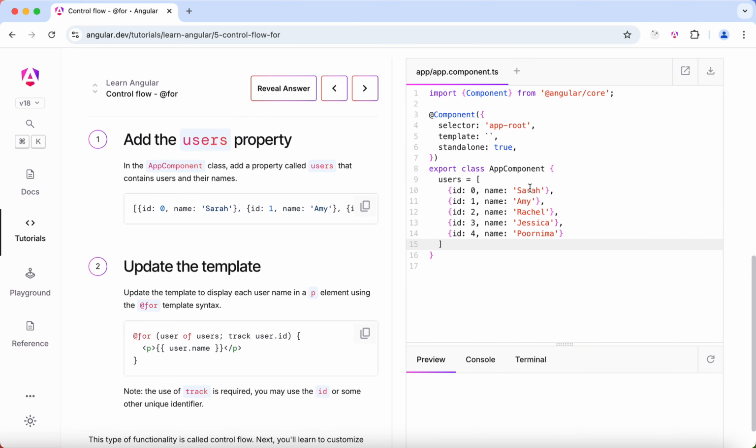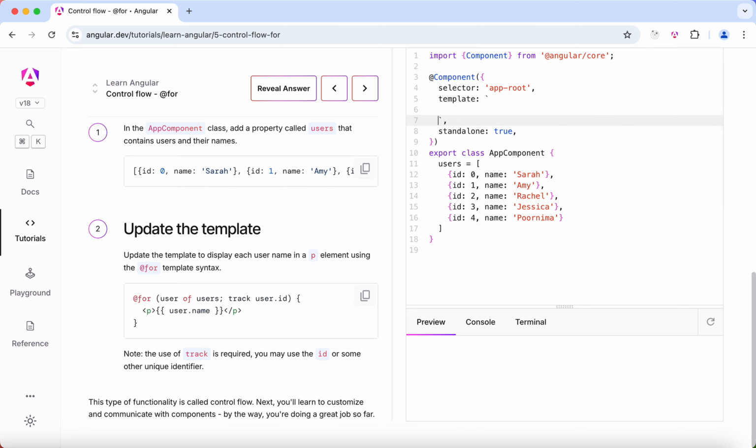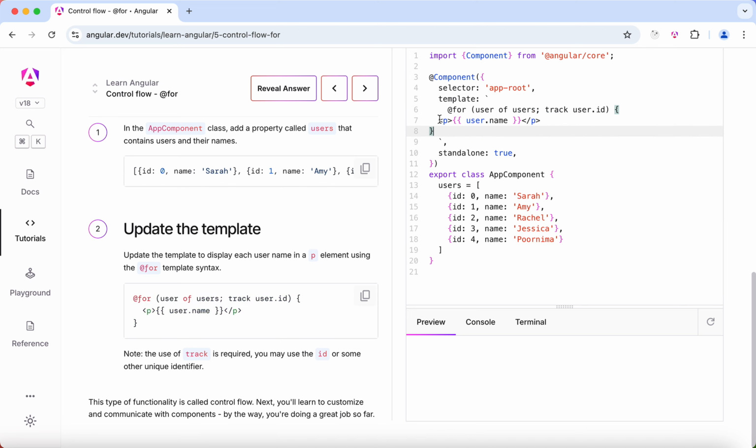Now they are asking us in the next step to loop over this array of users. So same as for the operating systems, we use the for annotation. Let's go inside the template, add some space here, paste the code and format it properly.